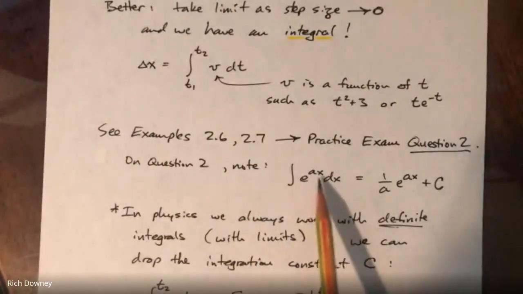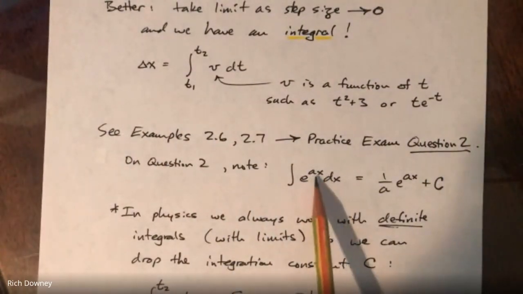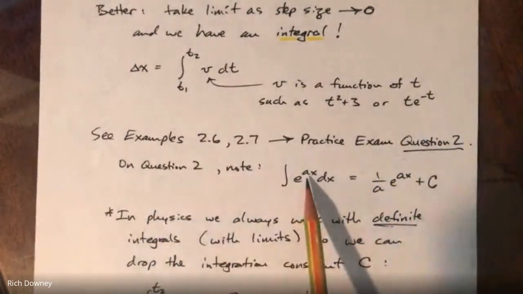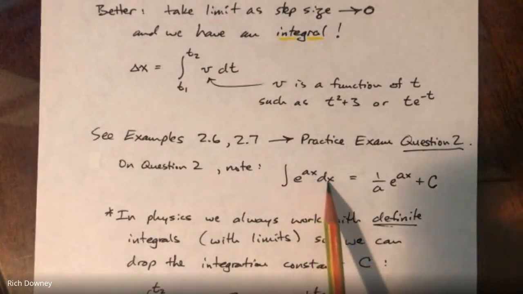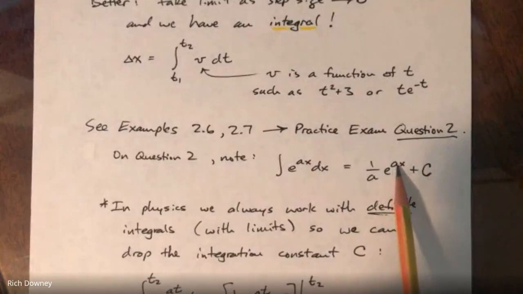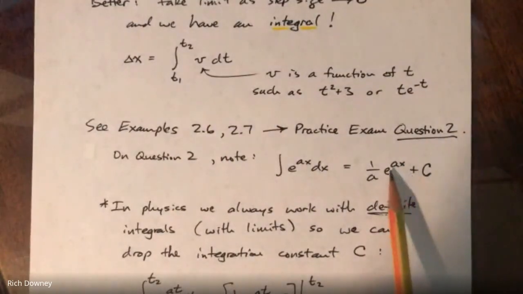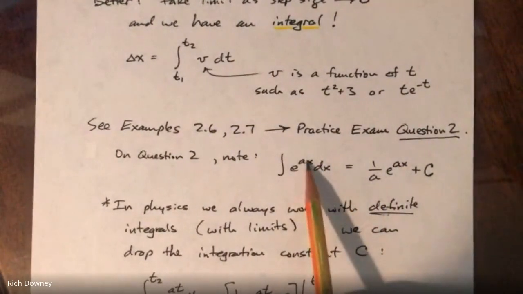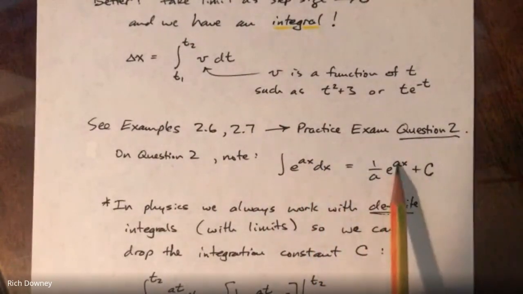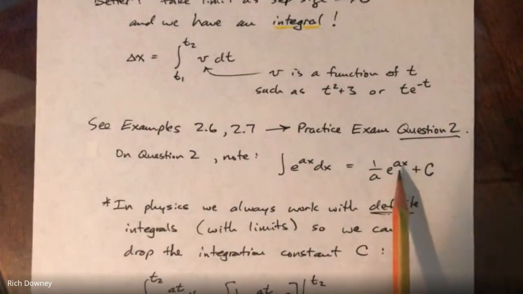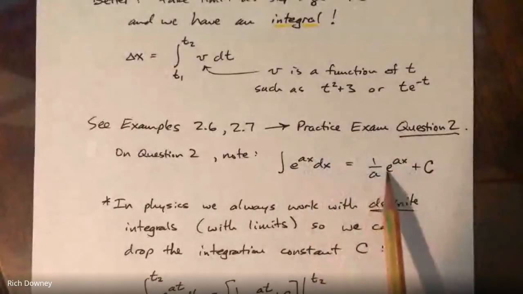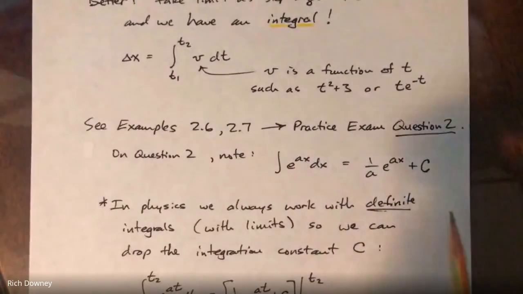So we have an exponential function there. Our velocity is given as some exponential function of t. Here, I just want to remind you, if we have an exponential function of x and we have to integrate it, we have to divide by the thing that multiplies by x. Now, in that problem, it's something like t over tau. So you have 1 over tau is your thing that multiplies the t. But you'll have to think about how what I'm writing here relates to the problem. But you can do that.